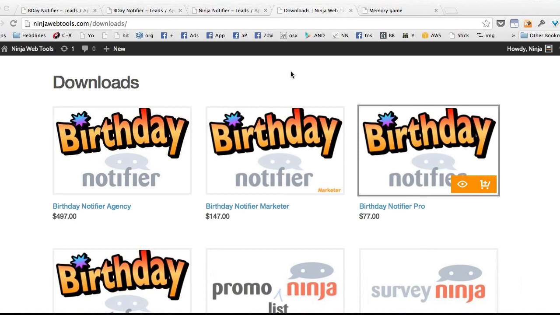However, when we rolled out the Ninja Notifier, we had actually asked people to send us their code for their autoresponder. I think we had asked 160 or 180 people for their autoresponder code. 6 people sent in code, and we do integrate with all 6 of the autoresponders that people sent code in for.